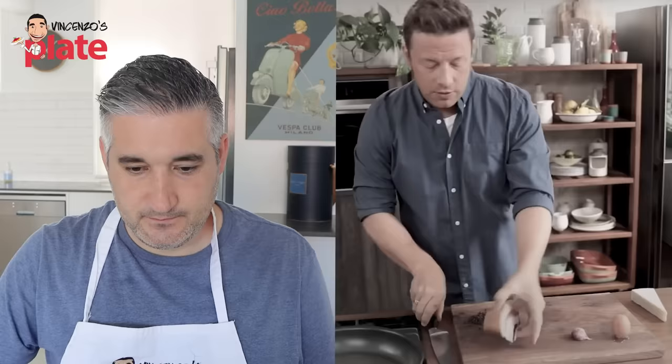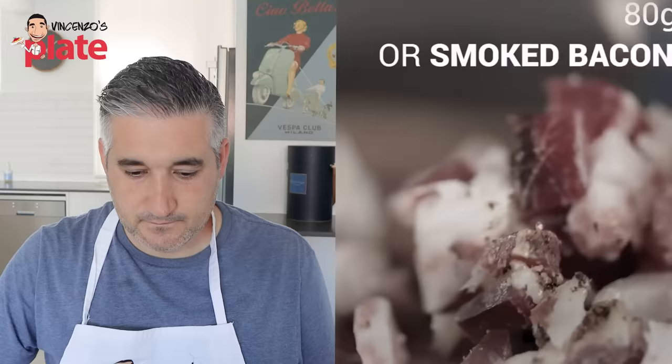So I've got my guanciale, I'm going to remove the skin, take a nice centimeter slice, and roughly chop it into about half-centimeter chunks. That's what I was talking about before — guanciale, pancetta, or cured bacon, cut into chunks. The pan is cold — turn it on to medium-high heat. The reason to start cold is to render the fat out. Cook the guanciale slowly, calmly — you want it to be delicious, and it might take longer than ten minutes.